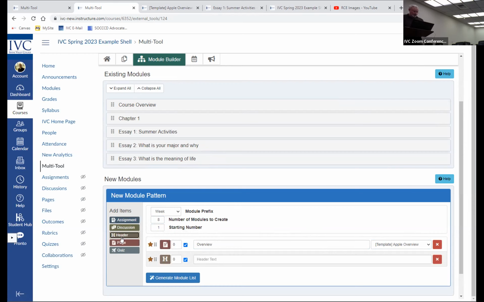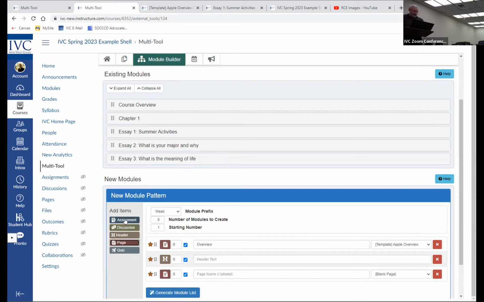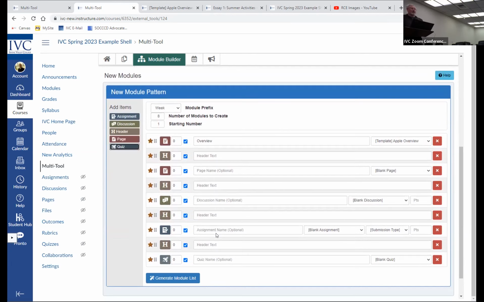And then I want another page, header, discussion, header, assignment, header, quiz. Now, why would I put all of these headers in? It's called organizing. I want to organize my module.